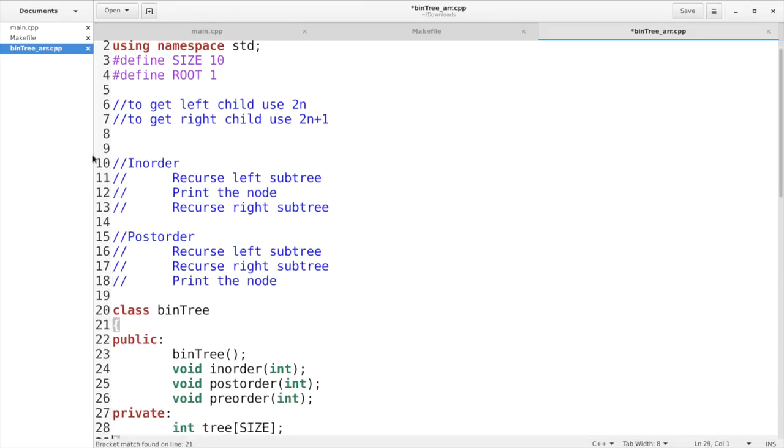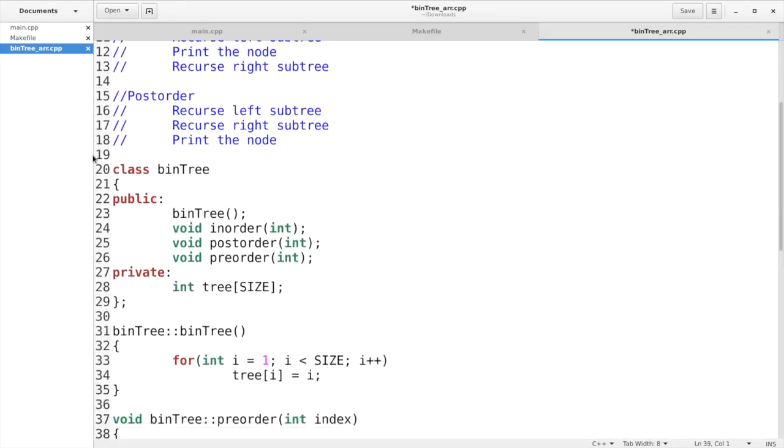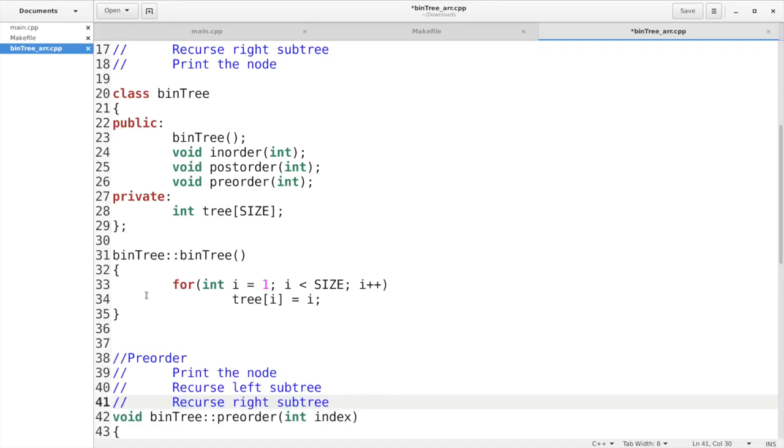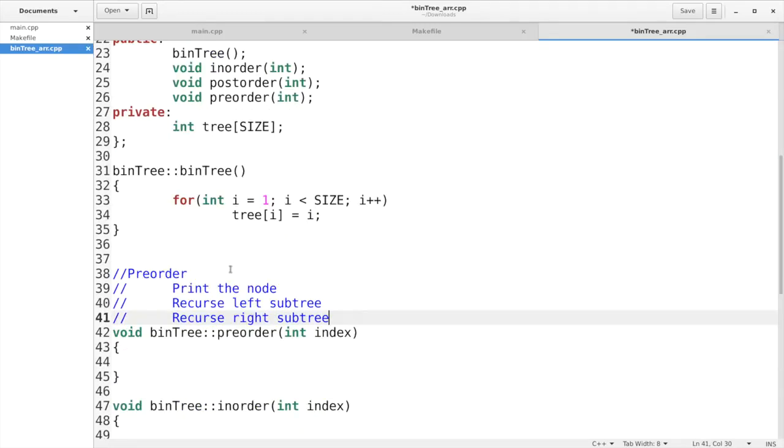Let's bring this down here. Okay, so our pseudocode basically says that we need to print the node, recurse to the left subtree, and then recurse to the right subtree. This basically tells us exactly what we need to do to get a pre-order traversal working correctly.